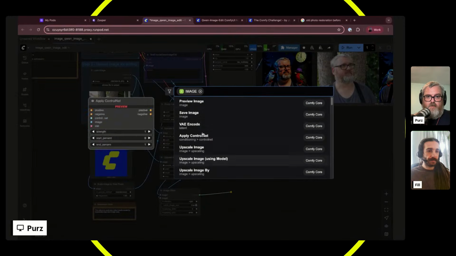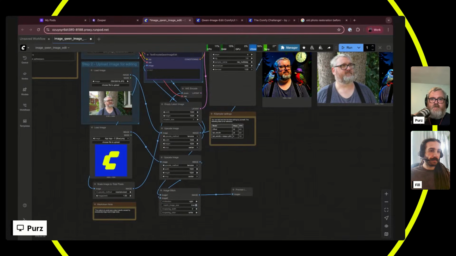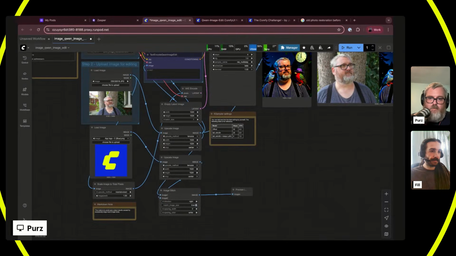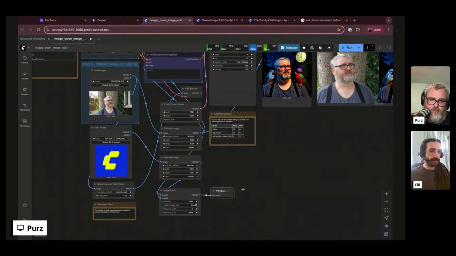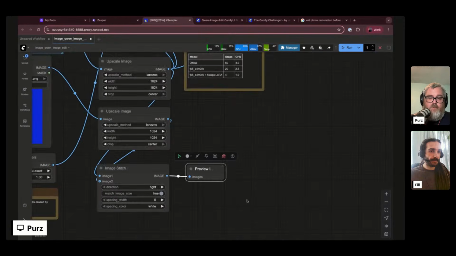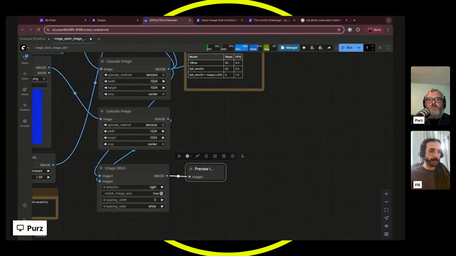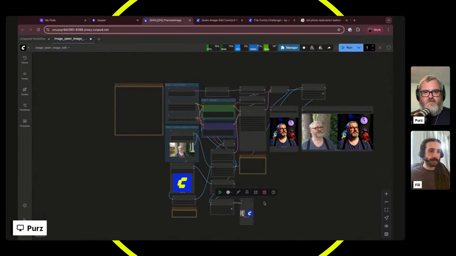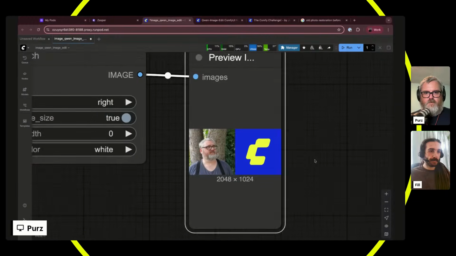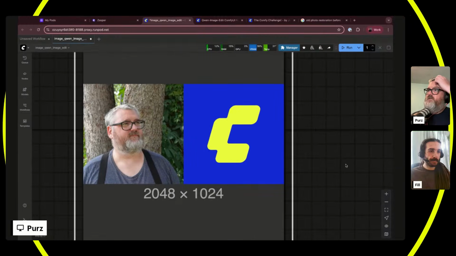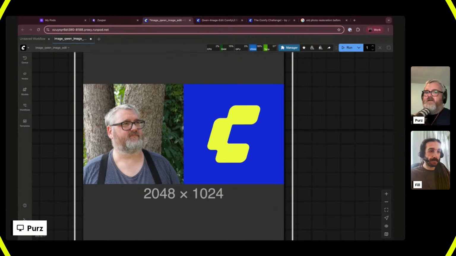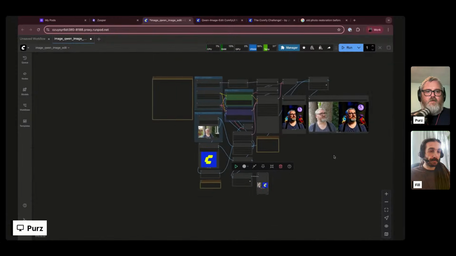Okay, so what I've done here is I've just stitched these two images together, cropped center. I'll show you guys what the preview looks like there. So now we have this, which is what you would feed into context, right? An image side by side with the thing you want to do stuff with.